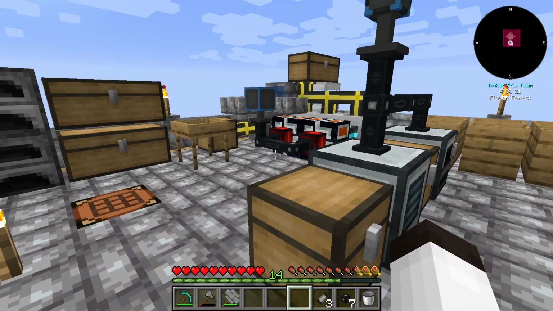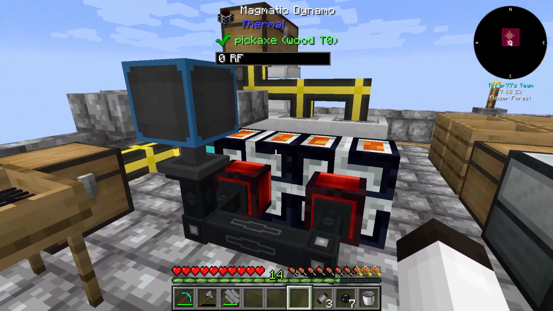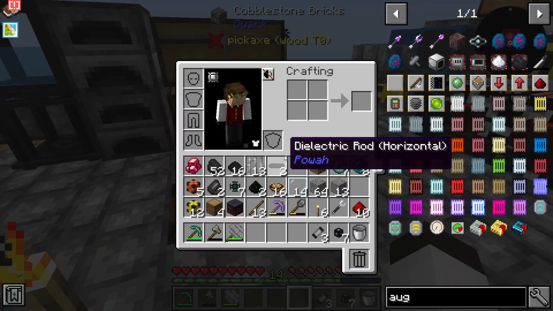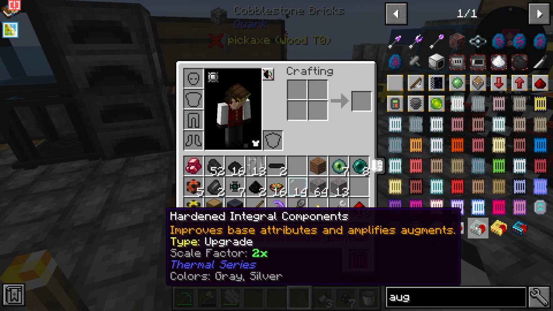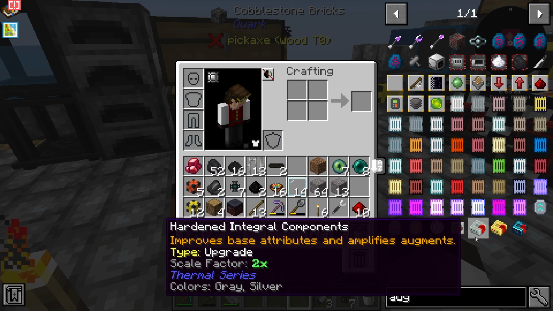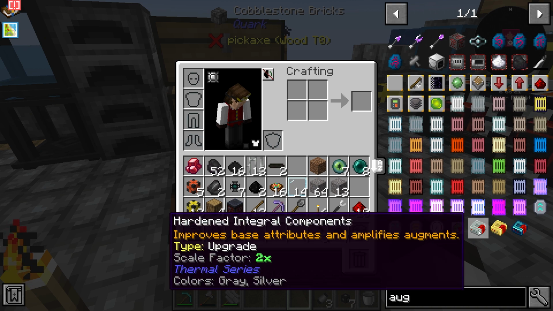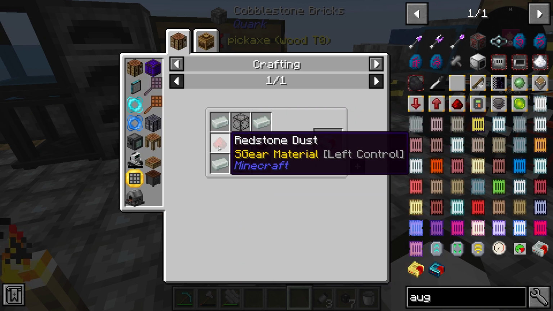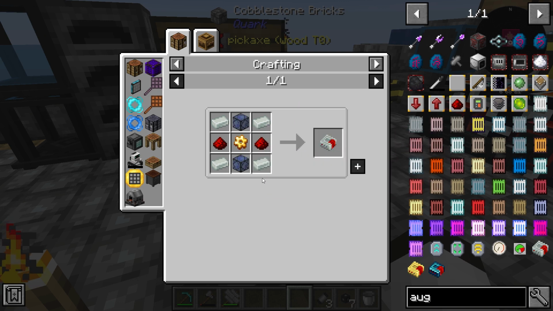This is awesome. One of the last things I would like to do is to increase the output of these dynamos. What we're going to make here is these hardened integral components, which improve the base attributes and amplify augments. We're going to try to build this right here. Now this does take invar. We're going to need 2 of these. We're going to need 8 invar, 2 gold gears, and some redstone and some glass.